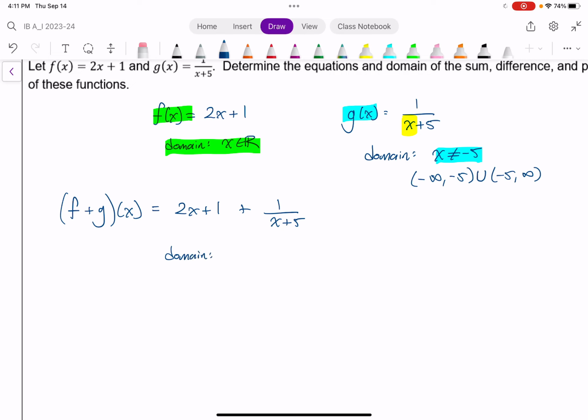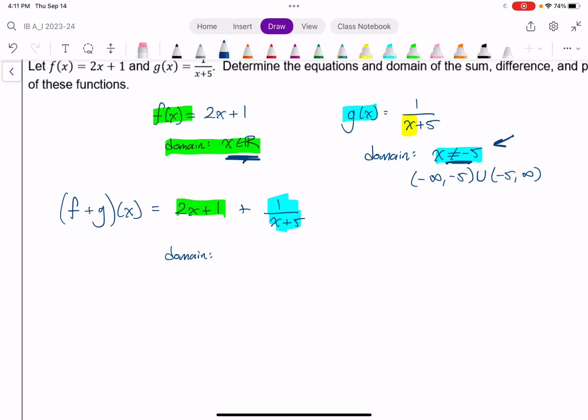is going to be the same as the domain of f and g in terms of what they have in common. So anytime you add or subtract or multiply functions together, the domain you get when you put it all together is the same as what they have in common. If I look at f of x, the domain is everything, absolutely everything. The domain of g of x is everything but -5. So what do they have in common? Well, what they have in common is everything but -5, because this includes absolutely everything for f, and this is almost everything for g, just not -5.